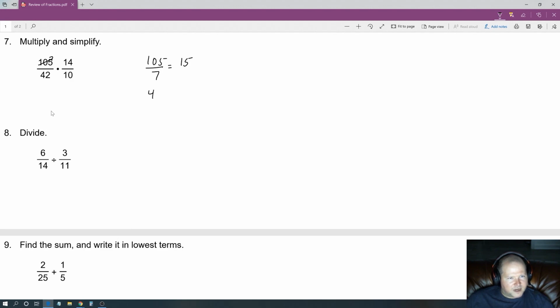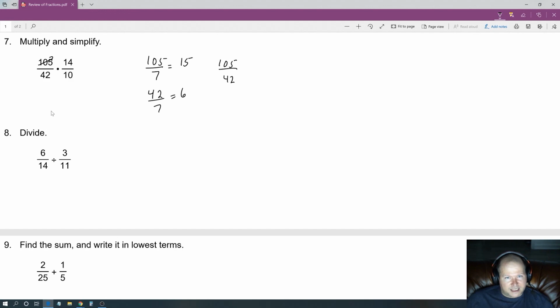And I can also divide 42, right? 42 divided by 7 gives me 6. Looks like I probably could have gone a little higher, right? So this isn't bad that this happened. All this really indicates is I didn't get the greatest common factor right off the bat, which means I can kind of chip away at it. So I'm trying to reduce this fraction right here, right? So since I can divide both 15 and 6 by 3, it turns out it wasn't quite done.